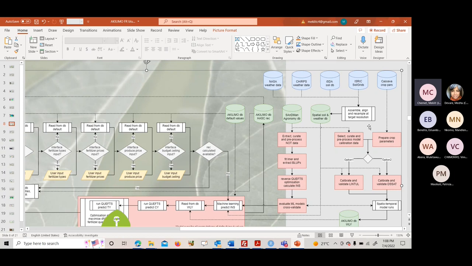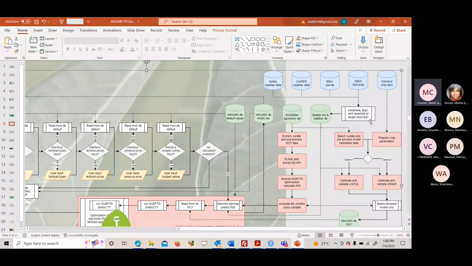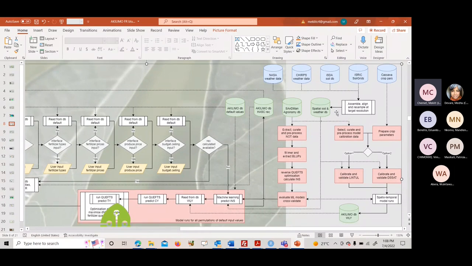And then you come into assembling, aligning, sourcing this data first. When you get it, it can be on a continent level or whatever. But then you need to define your study area, what kind of resolution you want and so on. And you will have at the end of the day some GPS coordinates that you picked within your target area. For those, you will source them, arrange them, and run your pedotransfer functions. You just prepare your data to have all the parameter inputs, right? And those processed data will get into this spatial soil weather database. You dump your data there.